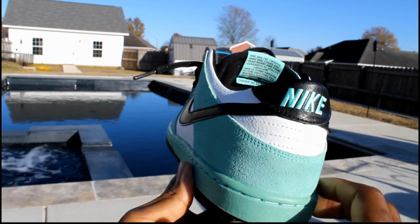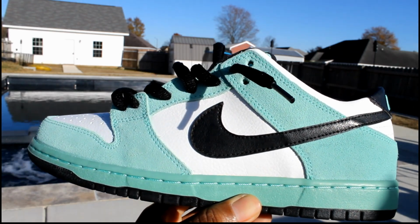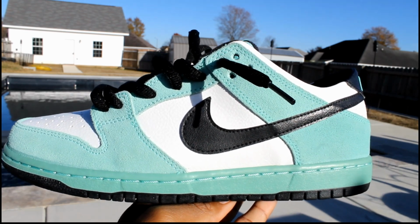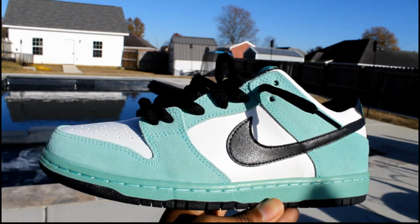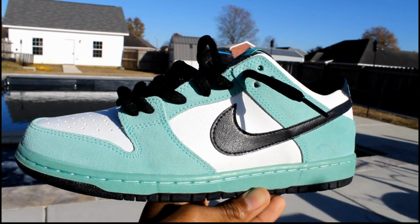And these are legit. The prices on them are, phew, wow. But if you can get this for a low price, yeah, this is a clean shoe. You're not seeing a lot of shoes in this colorway really going this hard. You feel me? And you got your Green Glow 4s. But there's not really too many other Green Glows that are prolific. People don't even know that this is a Green Glow type of shoe. Because it's just more of a sea crystal, but hey, it be like that.